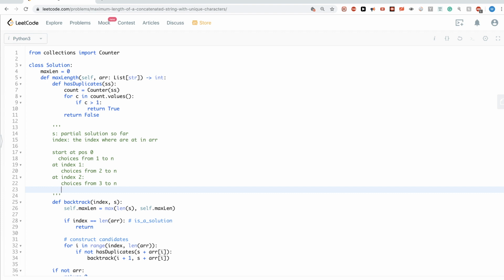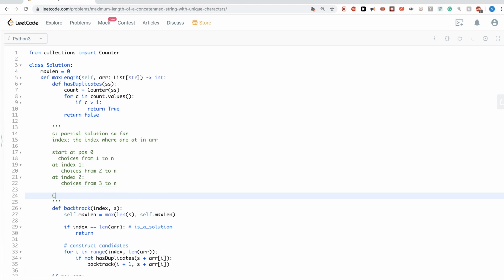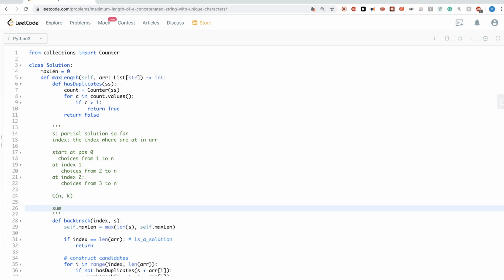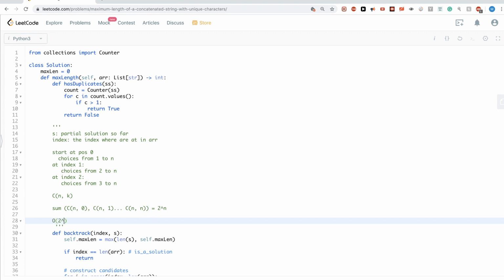Every time the choices diminish, from 1 to n, then 2 to n, 3 to n, 4 to n, and this is basically what you have with n choose k. The sum of n choose 0 plus n choose 1 and so on until n choose n, the formula for that is 2 to the power of n. And so that's the time complexity that we have here, because that's how many calls we will make to the backtrack function.